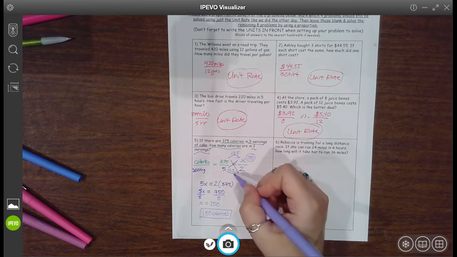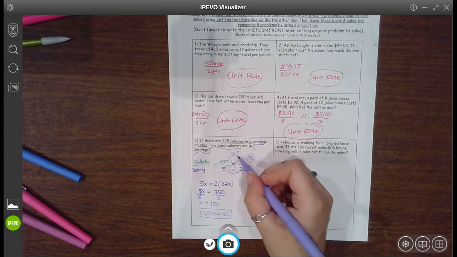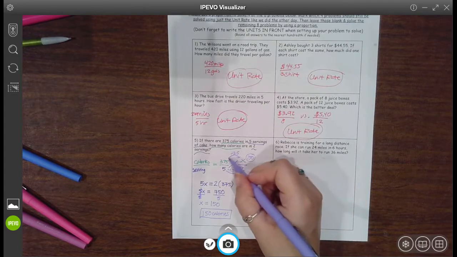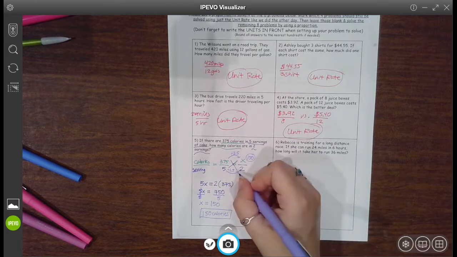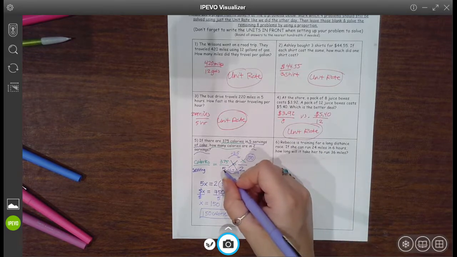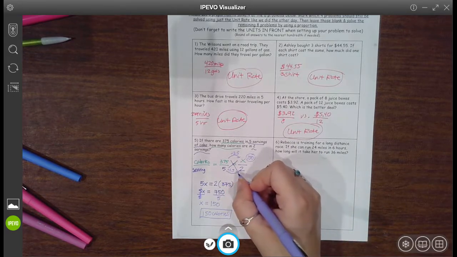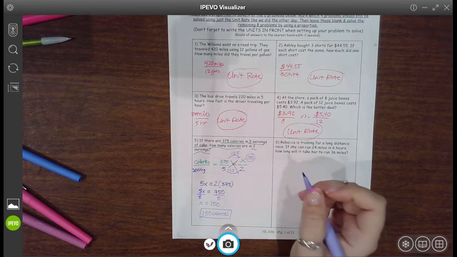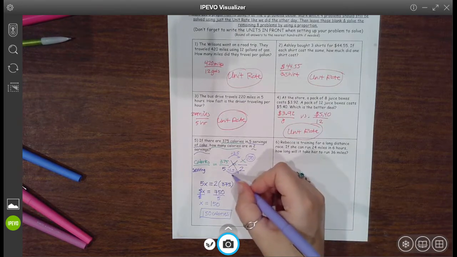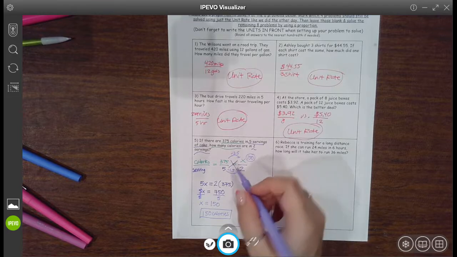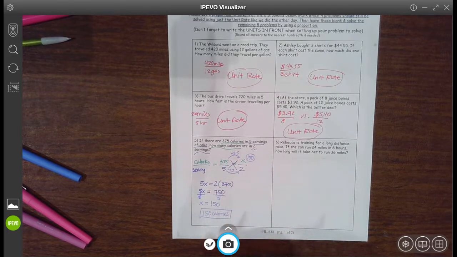Okay, so you can do this shortcut. Just remember to always go towards the direction of your unknown right here. So go this way, not this way. So instead of going 2 times something, it's 5 divided by something to get the 2. Okay. Now, if it was something and when you type it into your calculator, it's something repeating, then you would want to solve by cross products. Okay. But if it's not something repeating, why not do the shortcut and then bypass all of this?